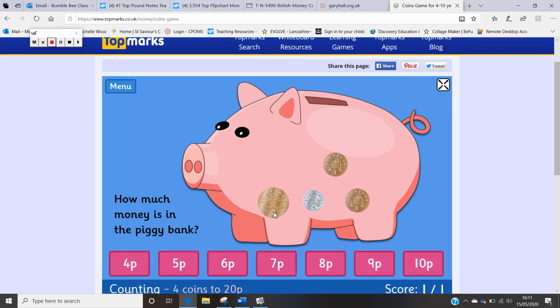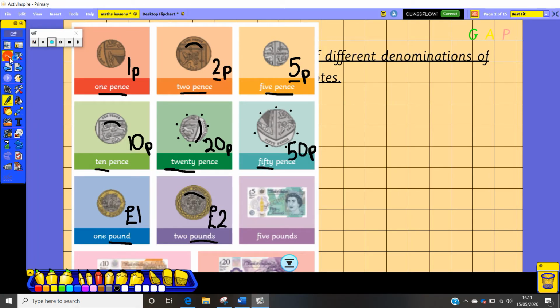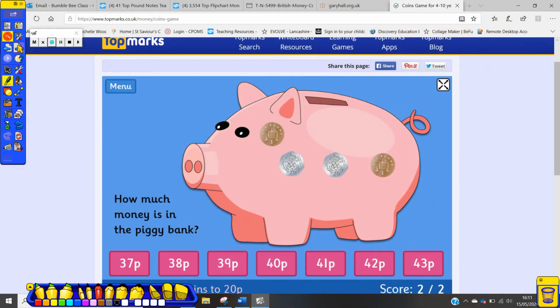So we've got 5, start with the biggest one, 5, 6, 7, 8, 9. So the reason why I've counted 2 for this one is because it's worth 2 pennies. So we've got 5, 6, 7, 8, 9, and I select my number 9, and there we go. Right, let's have a look at this one together. I'll pop my pens back up. I know we're flicking between them a little bit here.